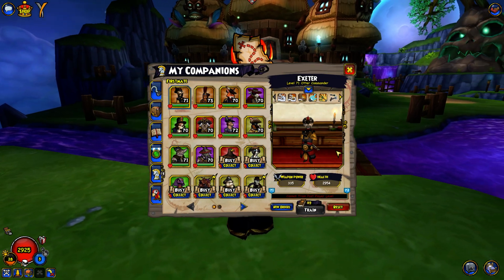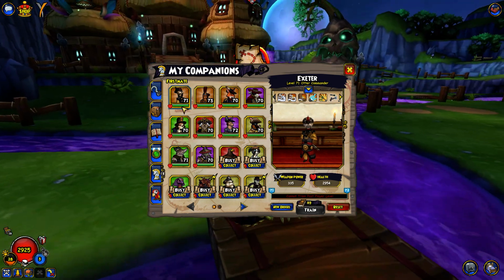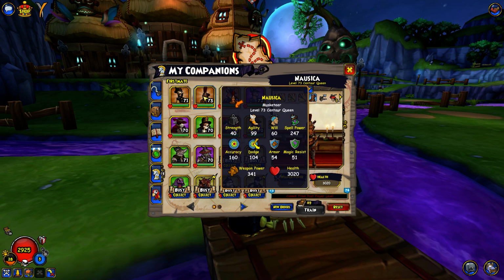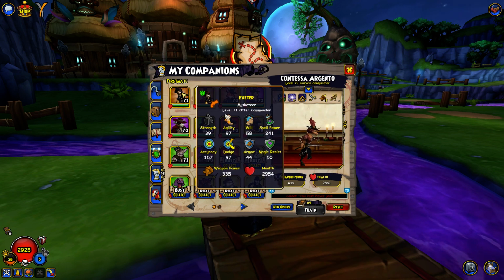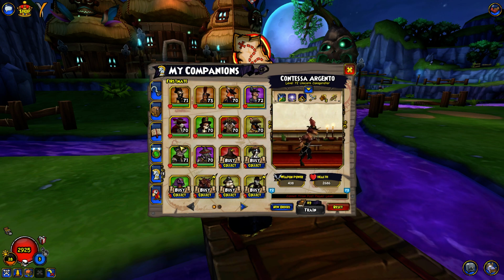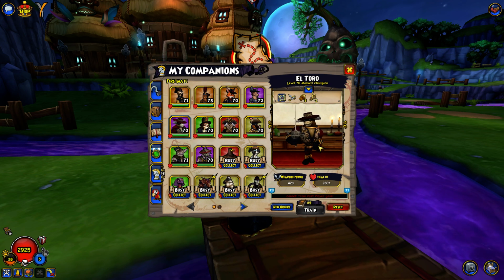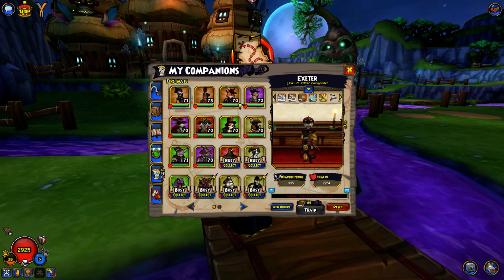I guess I'll go very quickly over the few companions that I use. For the most part, I use Exeter, Nausicaa, Bonnie, and Contessa. These are the main 4 companions that I use. Also once in a while a Toro, if I really need to counter a melee team. And maybe a rat. But I'll just show you how they're set.